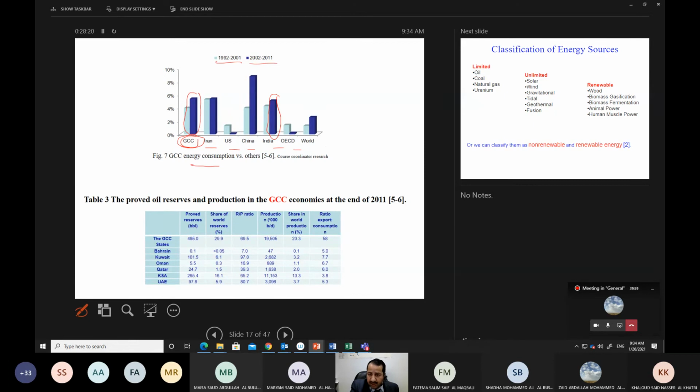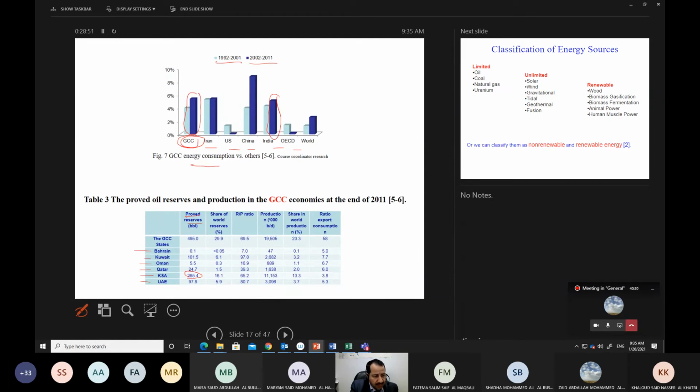And here is the answer to the previous question I mentioned. The region is rich in energy sources. Why do we need to consider this? Have a look. This is the proved energy reserves. I will not talk about the others; this is more information for you to have a look at. But here I'm looking at the reservoir: Bahrain, Kuwait, Oman, Qatar, Saudi Arabia, United Arab Emirates. You can see definitely Saudi Arabia is the highest, 265 something.